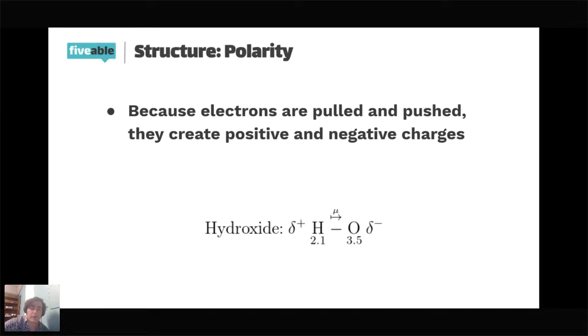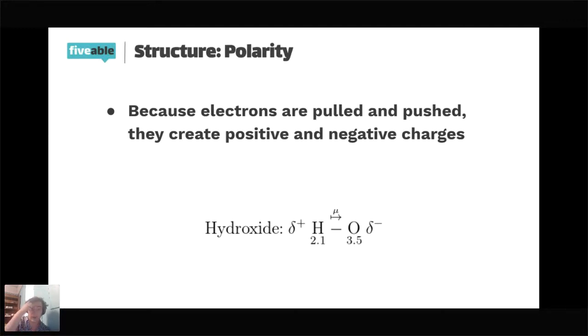So you know electrons are negatively charged, right? So if the electrons are being pulled towards one atom, that atom's going to have more negative charge than the one that's losing them. So there's an electron deficiency on the left side of that molecule right there. The hydrogen is getting an electron deficiency because the electrons are being pulled away from the hydrogen. So when that happens, the hydrogen gains a partial positive charge, which is what that curly letter there means with the plus. The curly letter, that's a Greek letter.